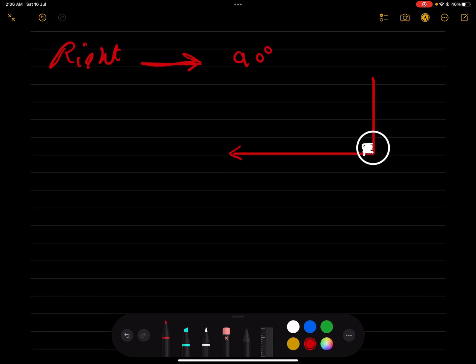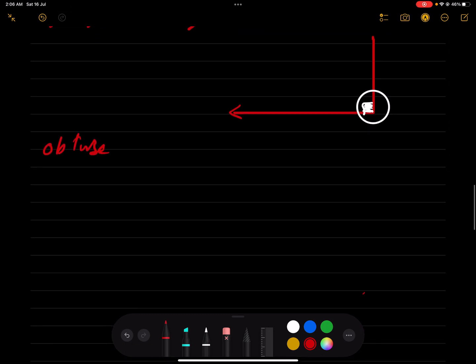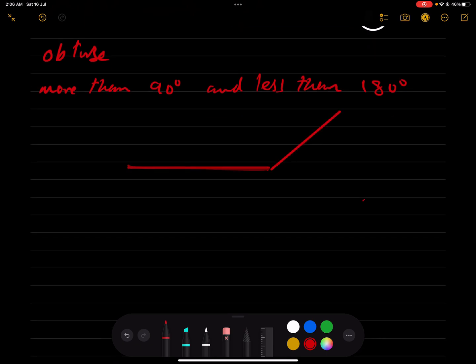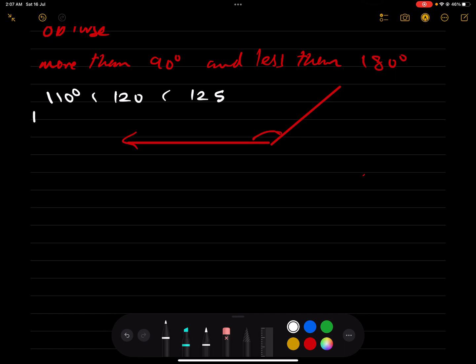What if we have something more than, or past, 90? It will be an obtuse angle. You will find the obtuse angle is more than 90 and less than 180, and it's just getting bigger like this. You will find it much more open than acute and right angles. If you try to measure this angle, you find it just more than 90. Maybe it will be 110, 120, 125. No matter, you will find it more than 90 and at the same time less than 180. Maybe it will be 175, 170. All these angles in front of you, we can consider all of them obtuse angles.